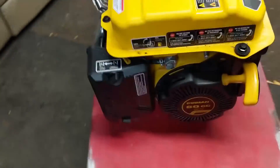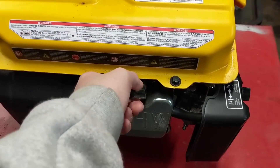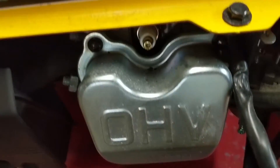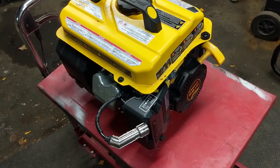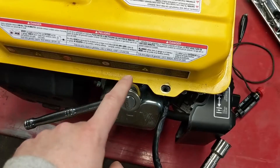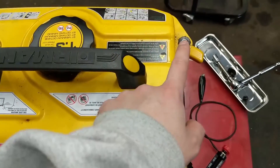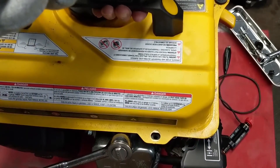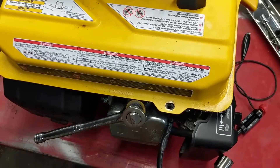The first thing I'm going to do is come around to this side, pull the high tension lead or the spark plug cap, and remove the spark plug. In order to get a 13/16 spark plug socket onto the spark plug, I had to remove the two 10 millimeter bolts so I'm able to lift up slightly on the gas tank to fit the socket in and remove the plug.